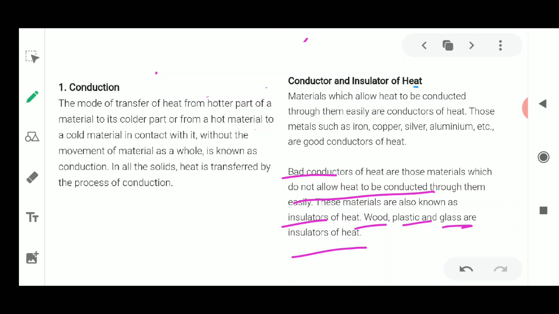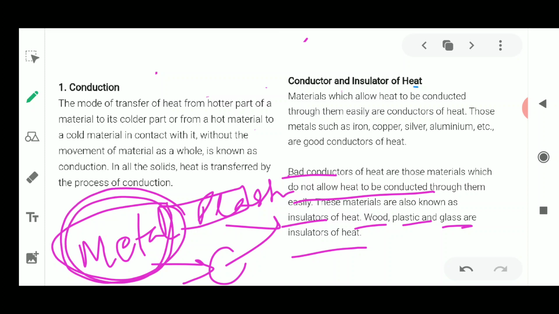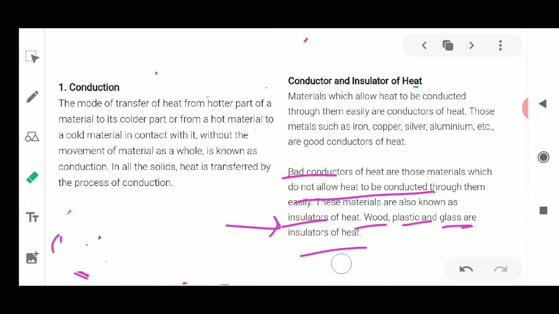That is why, whenever utensils are made in your kitchen, you can see that both things are present. Metal is present, and a plastic handle is also present in the pan. Suppose a frying pan is there: the body of the frying pan is made of metal, but the handle is made of plastic. Tell me, are metals conductors or insulators? Metals are conductors, and plastics are insulators. This is a very practical application of insulators as well as conductors. In the further slides I will tell you the applications of conductors and insulators in daily life. Let us go on to the next slide.